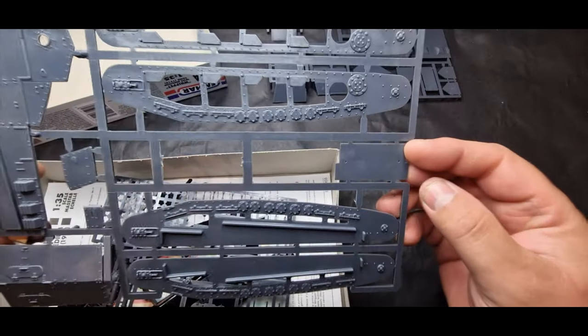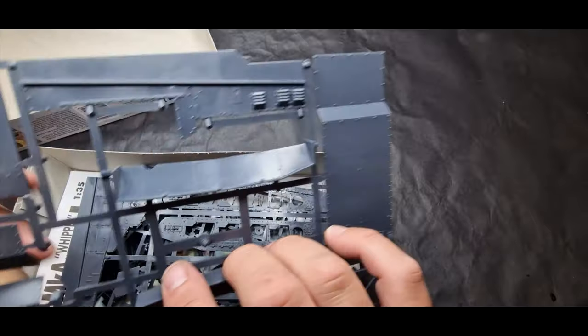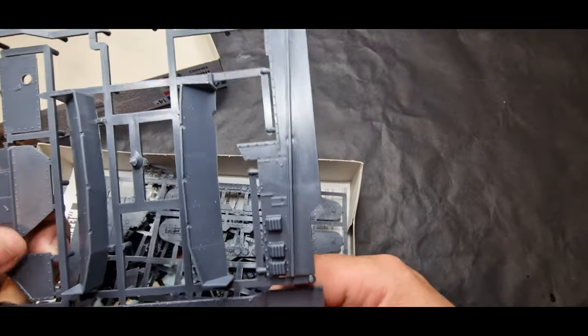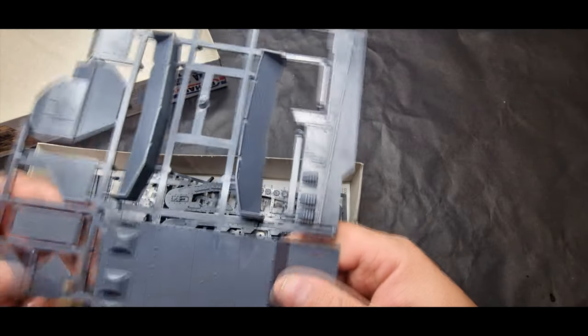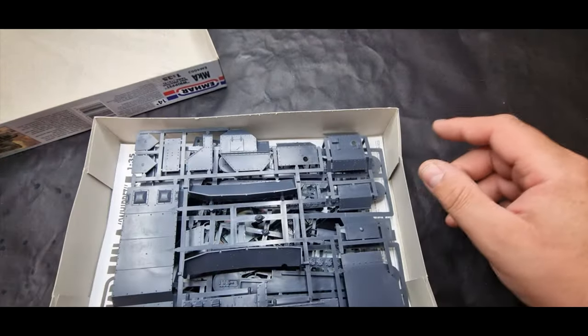So yeah, I shall start on this little beauty. I will give it a good spray first. Give it a grey primer, I think. But yeah, should be a nice little project, this one. So I shall get on with that.